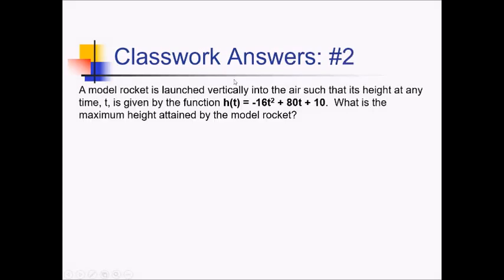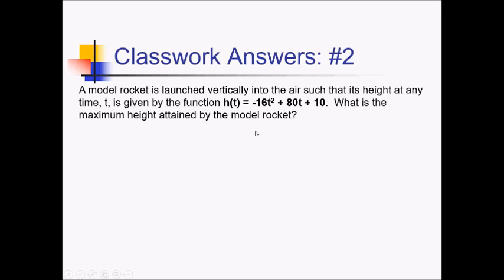On this one, we have a rocket launched vertically with a height given by this h function in terms of t, and they didn't give us any units on this, which is kind of interesting, so I guess we don't have to worry about units in our answers. All right, we want to know the max height attained by this rocket.